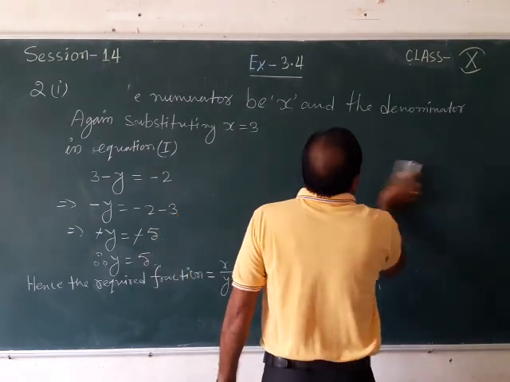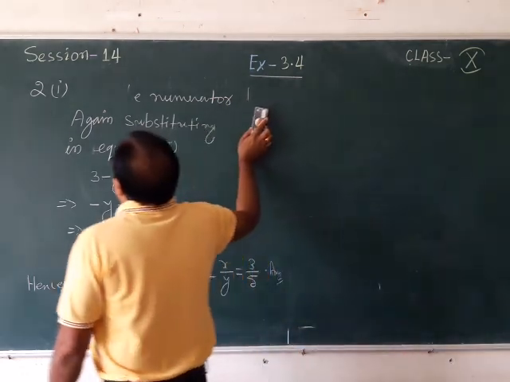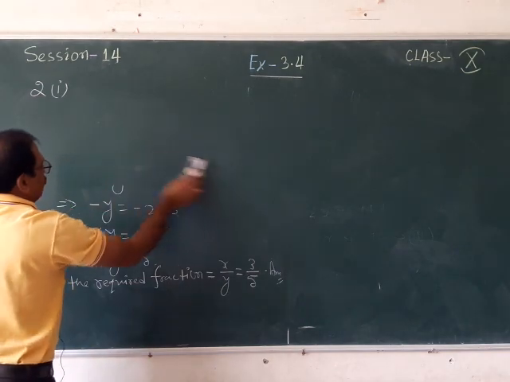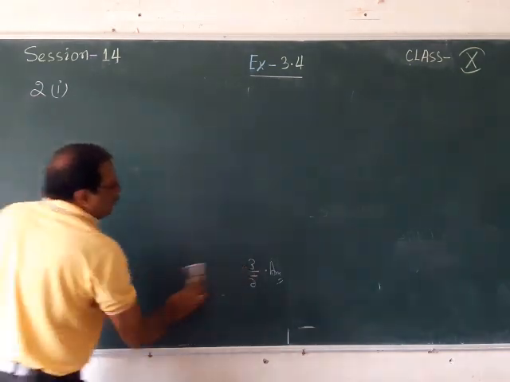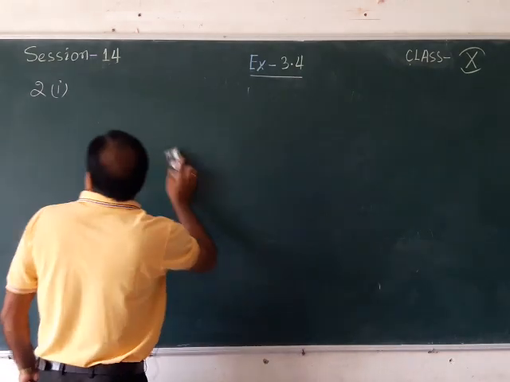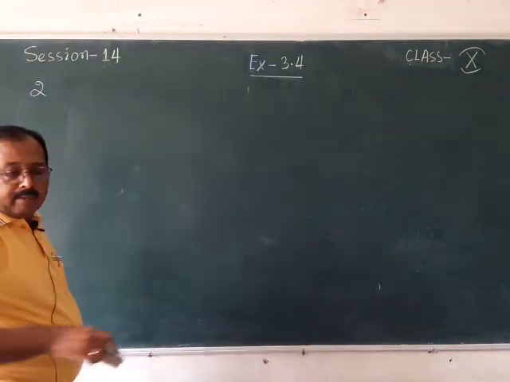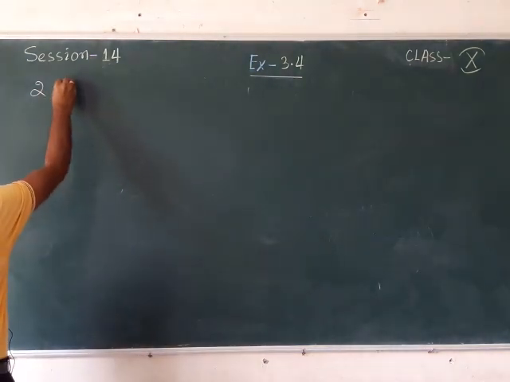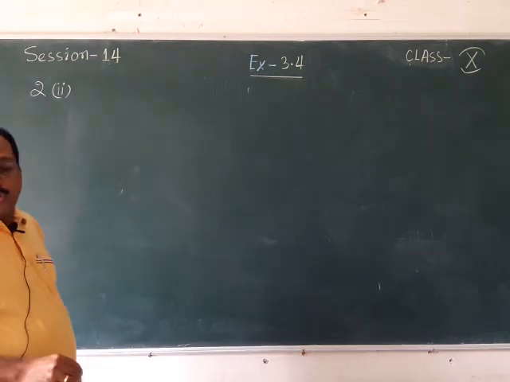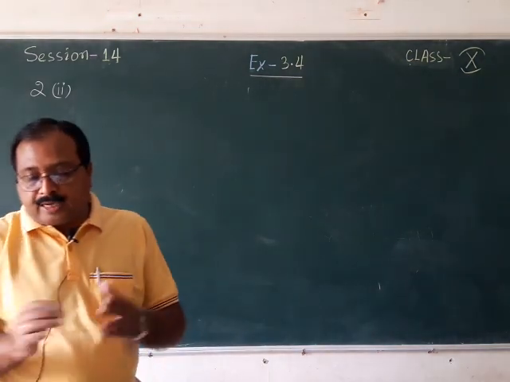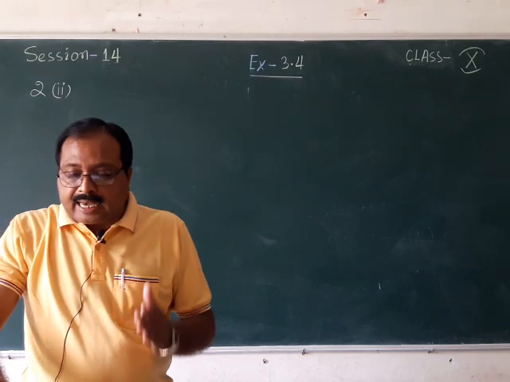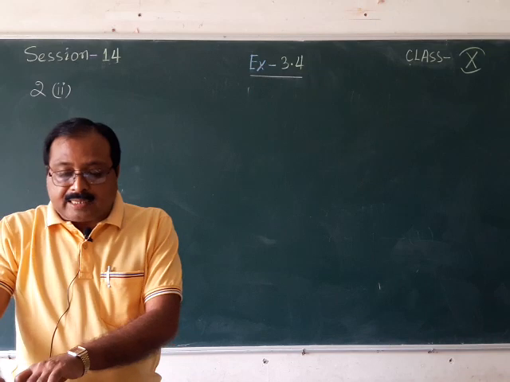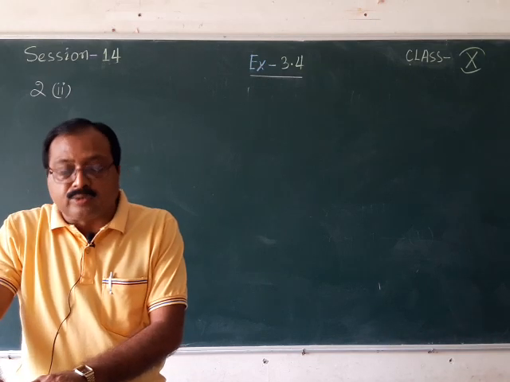Now, read the statement and accordingly you need to frame the equations and then you can solve it. Now, after question 2.1, I am taking one more question, that is 2.2. Let us understand it also so that you can feel easy to frame the equation. 5 years ago Nuri was thrice as old as Sonu. 10 years later Nuri will be twice as old as Sonu. How old are Nuri and Sonu?